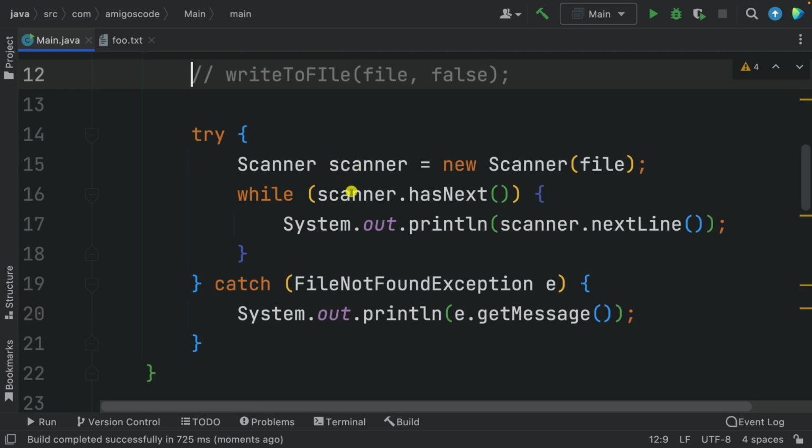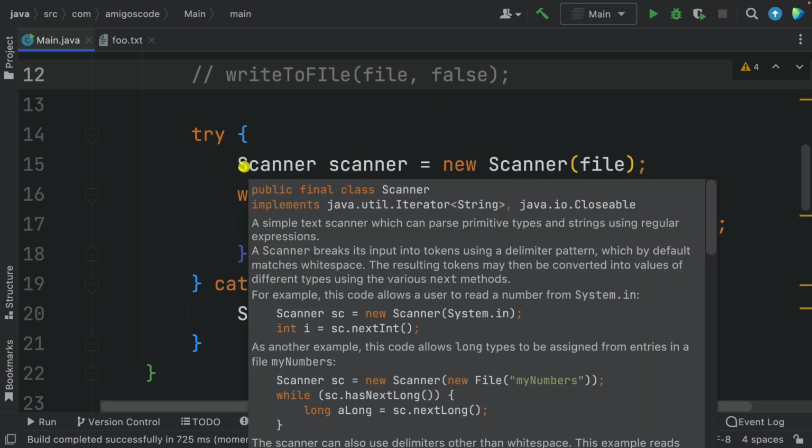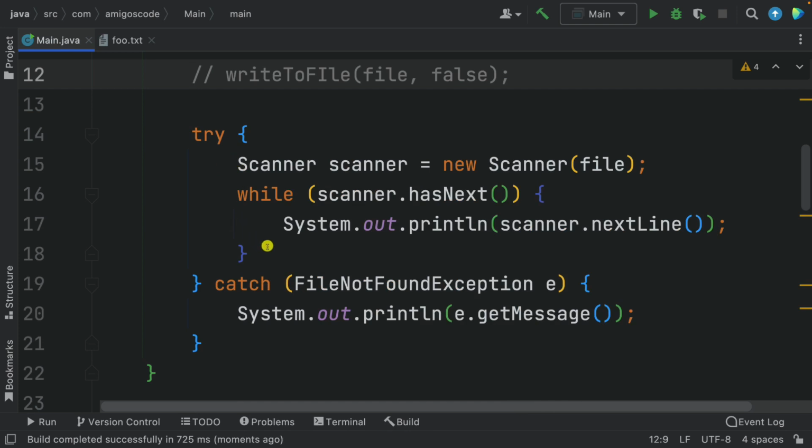Now, as I said, there are many ways that you can read from files, and this is one of many. If you look around online, there are other ways that you can read from files, some which are simpler. I'm going to give you some examples that you can go and read about so that you can see all the other different ways of reading, writing, and working with files.